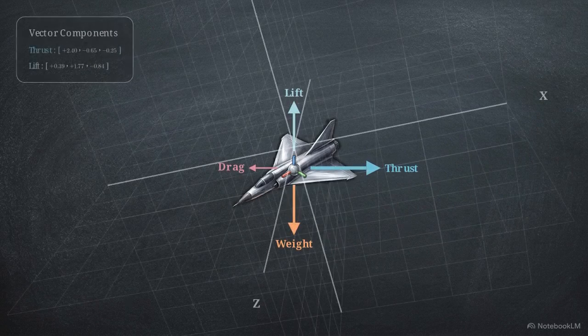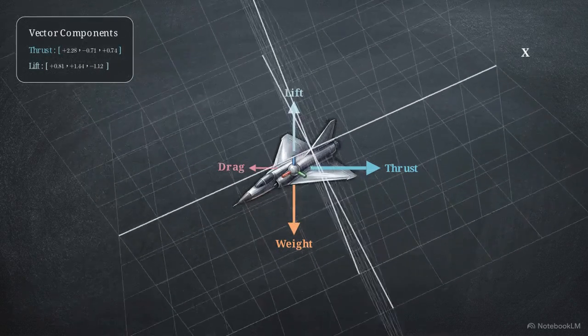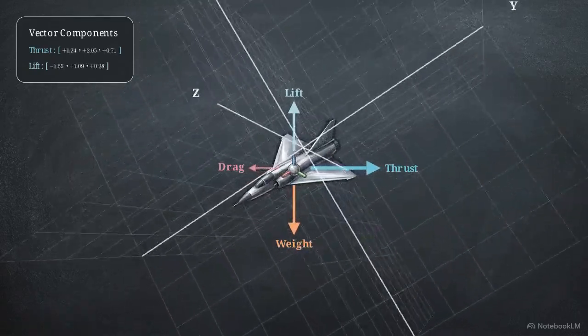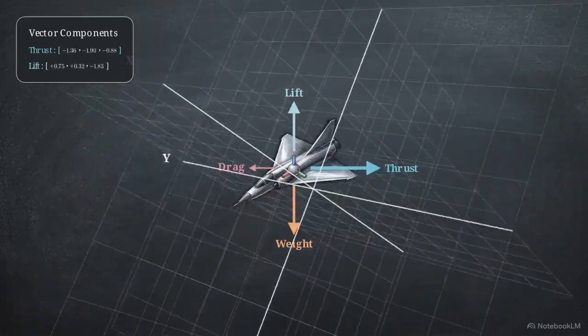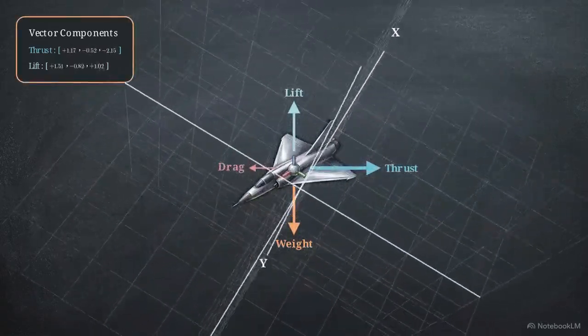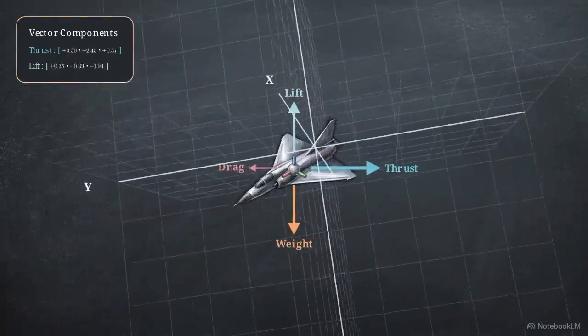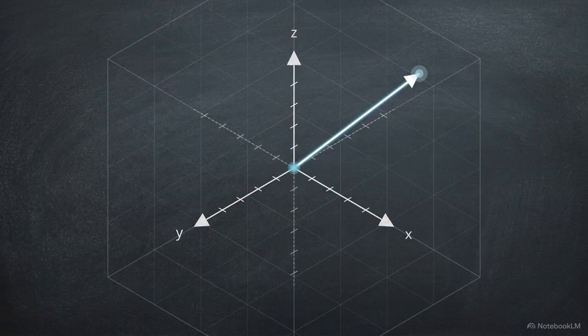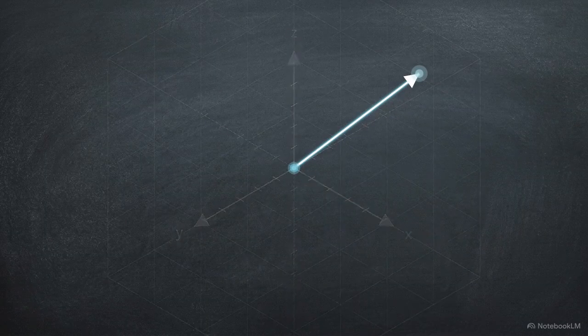The universe does not possess a predefined Cartesian grid. While a coordinate system might rotate or shift wildly around the aircraft, the physical arrows of thrust and lift remain fixed. The numerical values change, but the physics does not. Physical laws must hold true regardless of the coordinate system we choose to overlay. To master dynamics, we must decouple the vector from its local coordinates.